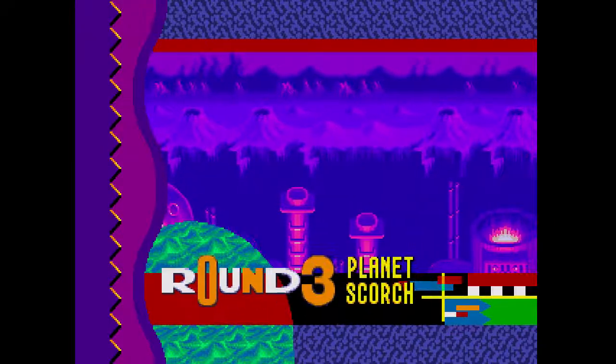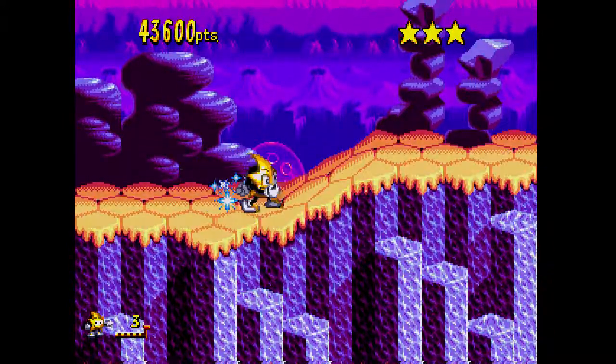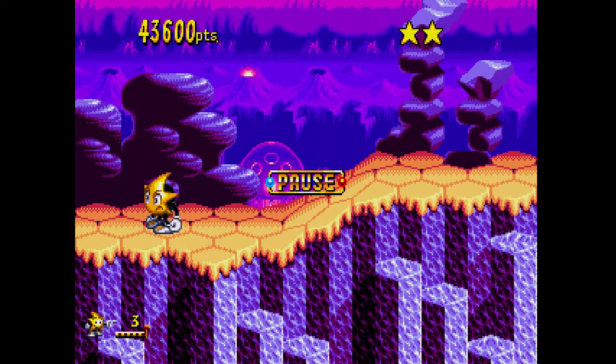And then we just crash land on Venus, where we presumably die in a fiery death. Alright, good to know. What is round three? Planet Scorch. Okay, can I just... Oh yeah, it's Venus. Oh, it's definitely Venus. Okay, yeah, I don't want to deal with this right now. No. Just pause the game for now, because I'm so done. I'm so done with this crap.